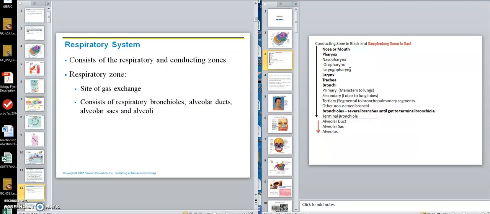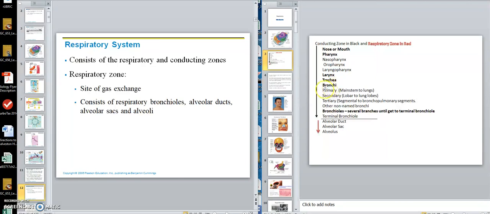Okay? So the laryngopharynx is kind of at that bifurcation where the two tubes are gonna separate. It's really right before that. Then after that, where's the air go? To the larynx. The larynx we're gonna call the voice box. That's where your vocal cords are. We'll look at that. Then from the larynx, we go into the trachea. Then from the trachea, we go into what we call bronchi.